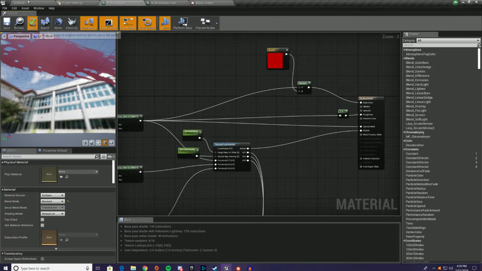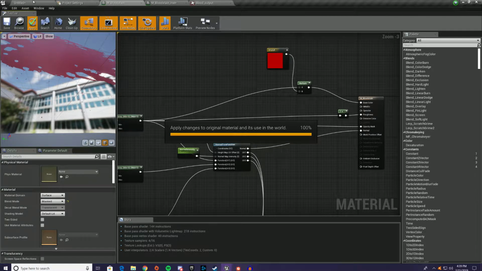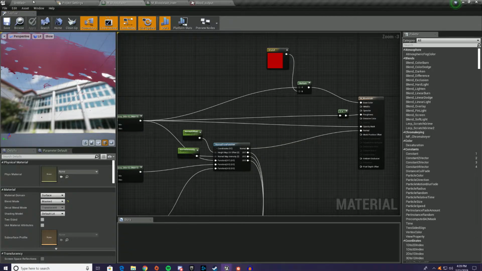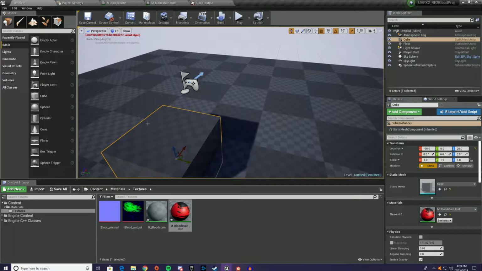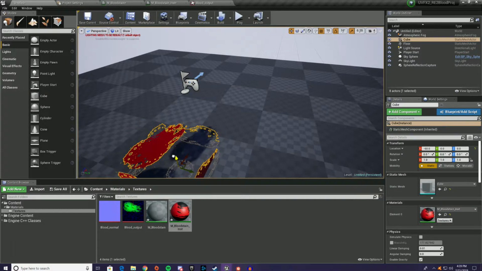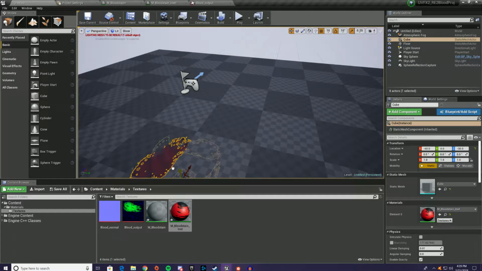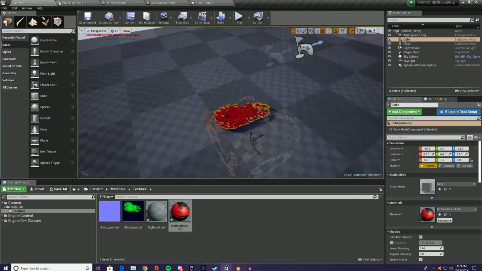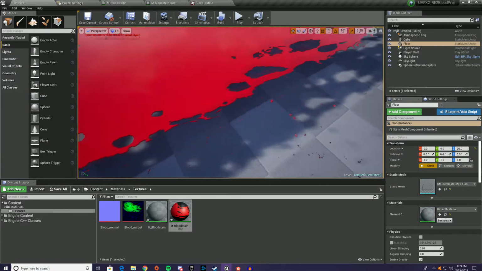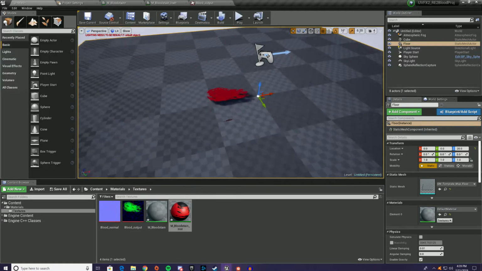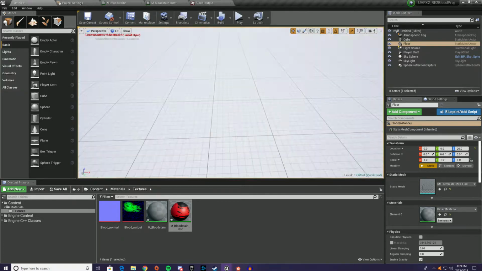I got to apply that first. All right, so now you can see, pull that up just a bit. So now you can see we've got our bloodstain that is just kind of growing out there.